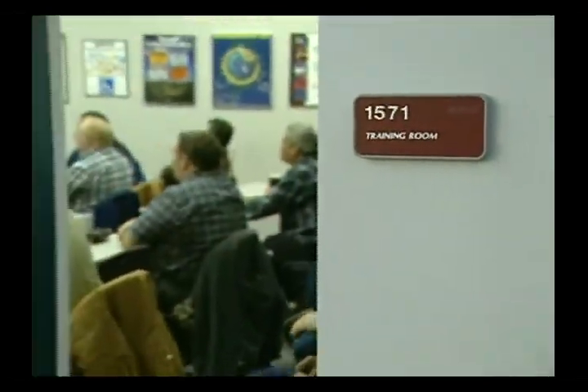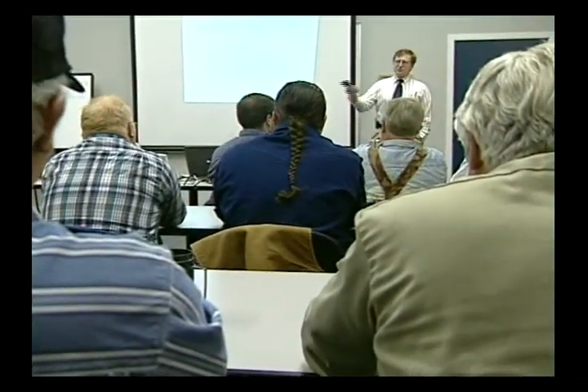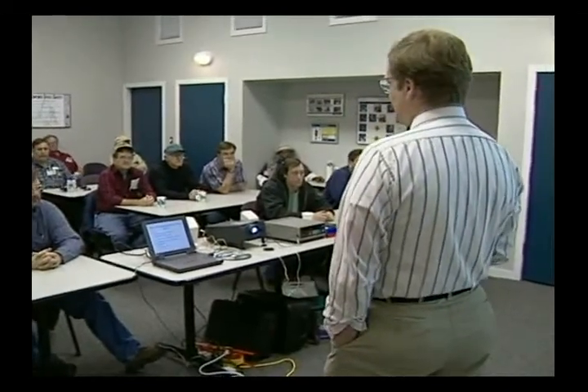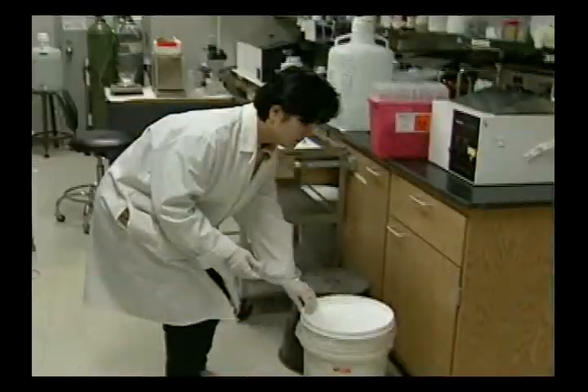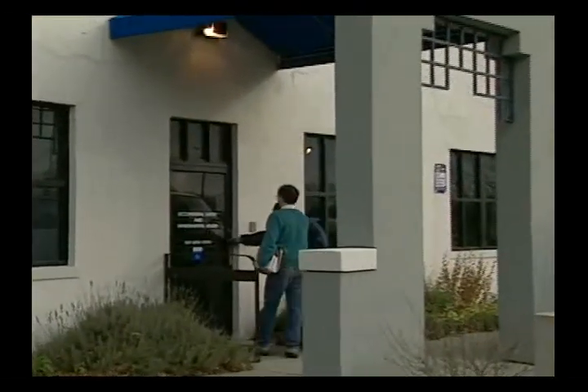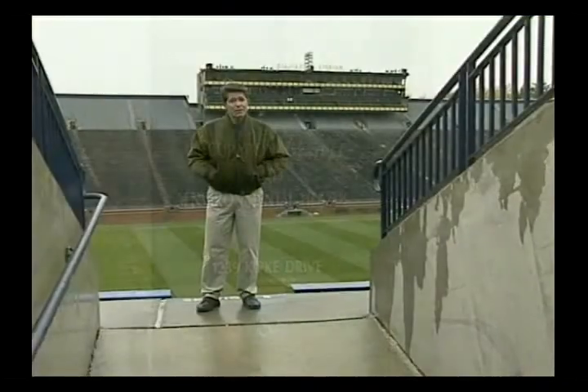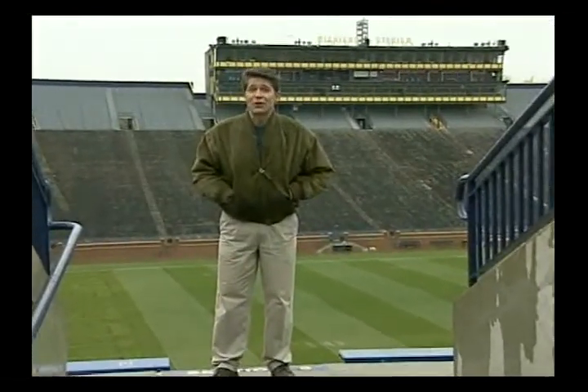The Occupational Safety and Environmental Health Department regularly conducts environmental training workshops. For example, they train food vendors who work at the stadium during football games and conduct laboratory safety workshops. If you are involved in any of these types of activities, you should participate in one of these workshops. We have presented only a few examples of environmental management at the University of Michigan. For more information, contact the Occupational Safety and Environmental Health Department and see their publications on stormwater. The management approach we've explored today represents environmental protection for the 21st century — a management strategy that continues to make the University of Michigan the leaders and the best.